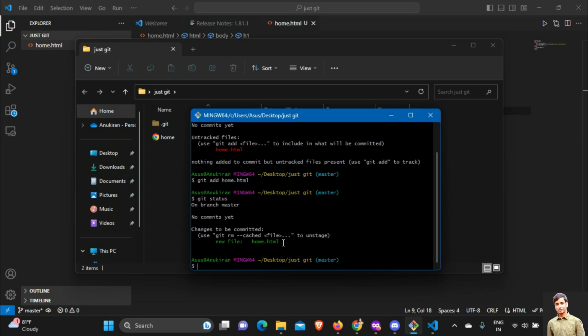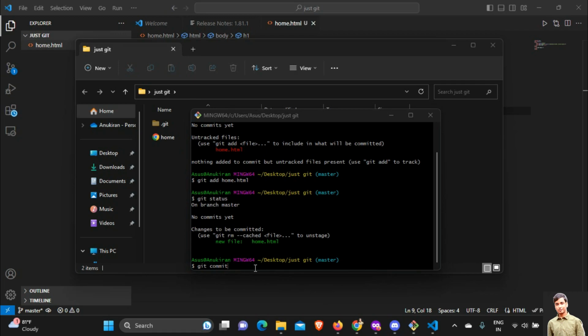So now what you can do is, let's just commit this. We have added a file. Let's just make a commit. So again, this is very simple: git commit. Now the problem with this is there are different ways to commit a file.